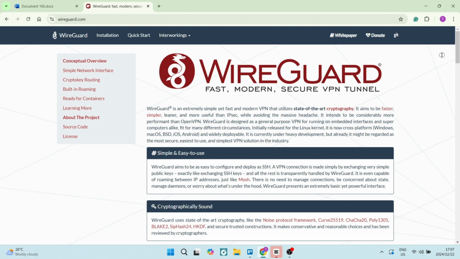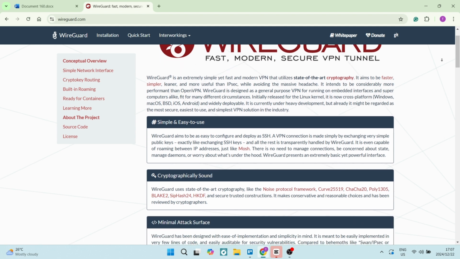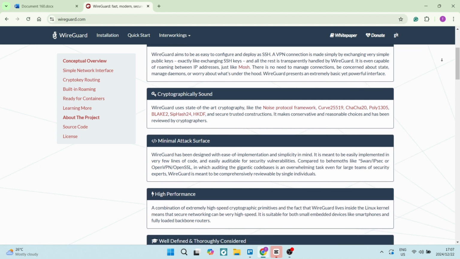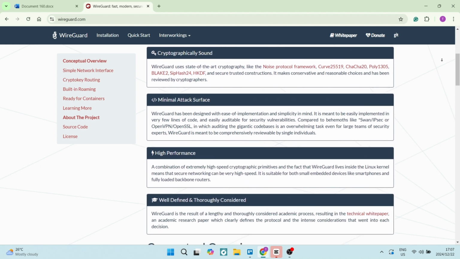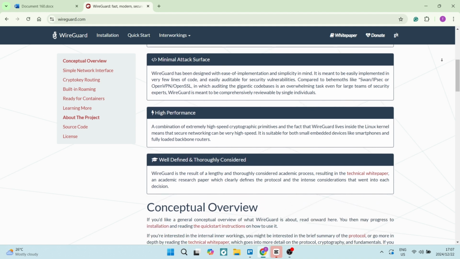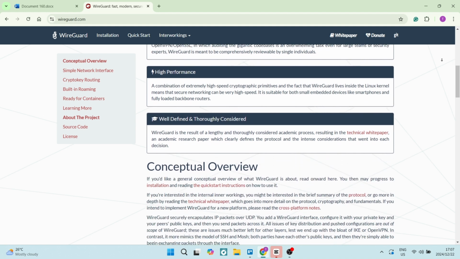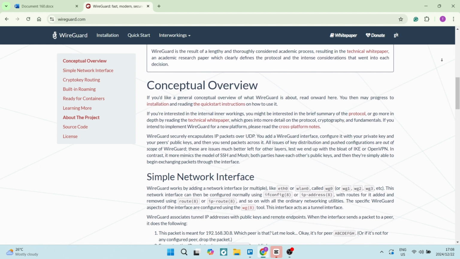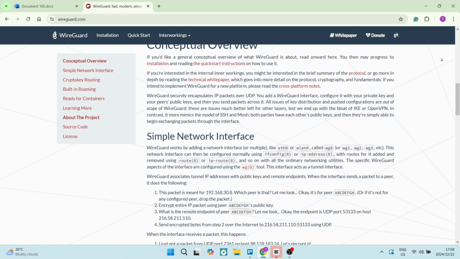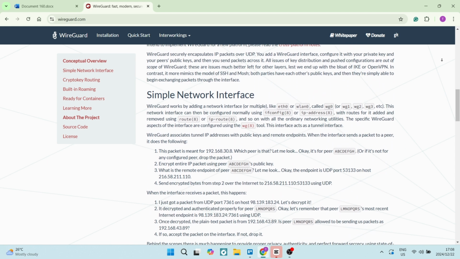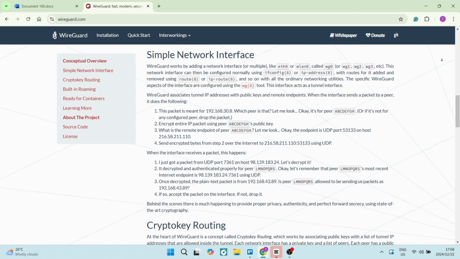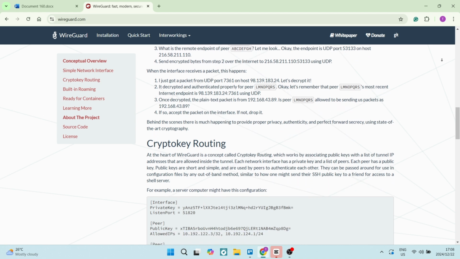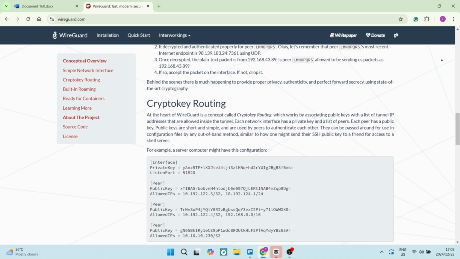Having a look at some of the highlights of WireGuard, WireGuard is basically known for its speed and efficiency with a super lightweight code base that significantly enhances performance compared to traditional VPNs. It's pretty straightforward. The configuration files make it easy for anybody to set up and manage, compared to more complex VPN solutions. And it does have very strong encryption. WireGuard employs state-of-the-art cryptography protocols, providing awesome security for data in transit.